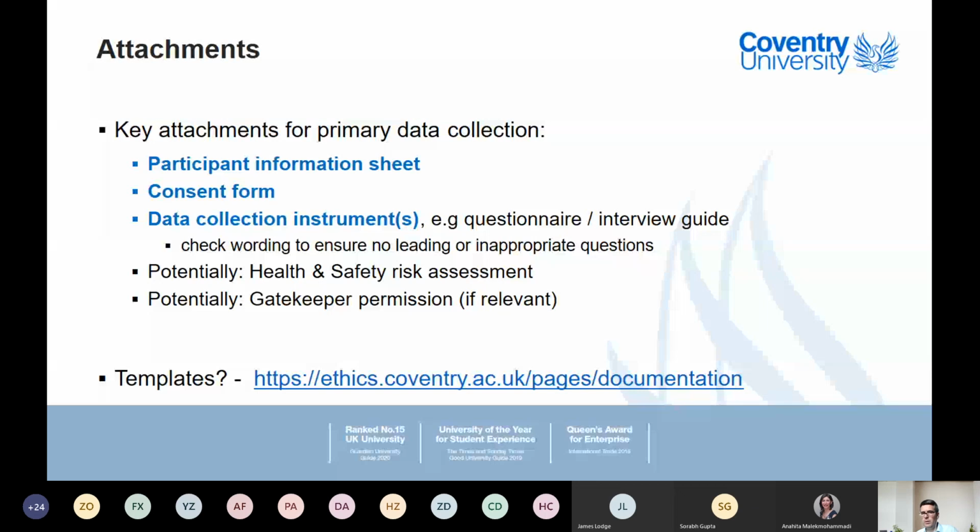And that's really important because although you will see that for the ethics deadline you've got a few more weeks, 3 to 3.5 weeks before the deadline, actually you need to have done quite a lot of things by that time. You need to be ready to start your data collection. You need to have your questionnaire ready. You need to have your interview guide ready. And to have a questionnaire or an interview guide ready means you need to have conducted your literature review, because you need to have a very clear theoretical framework in mind already. So there are quite a lot of things you need to do in a fairly short period of time.